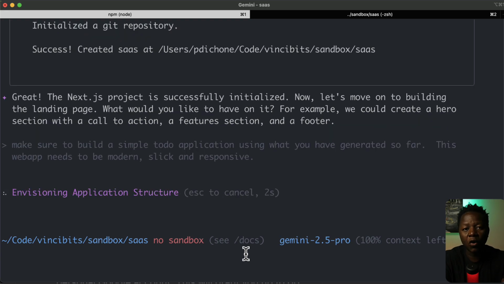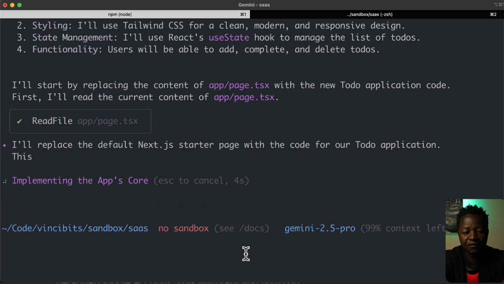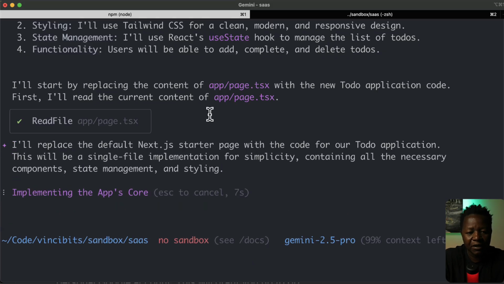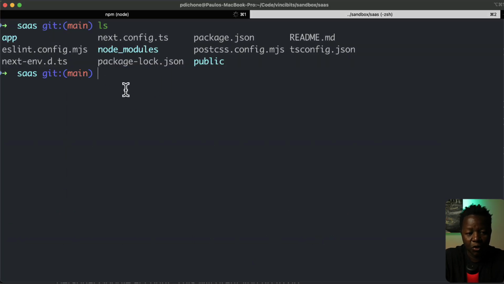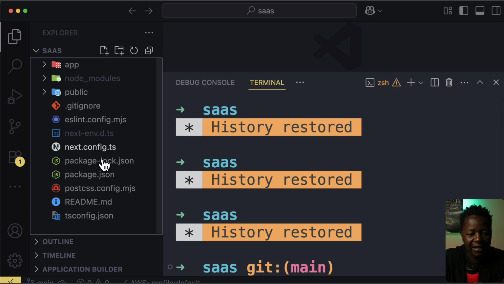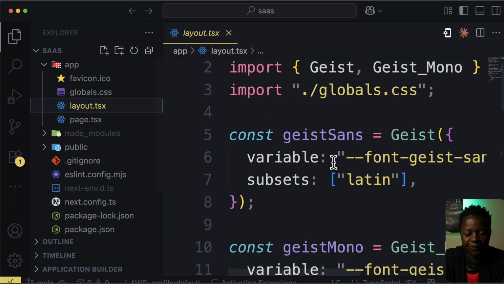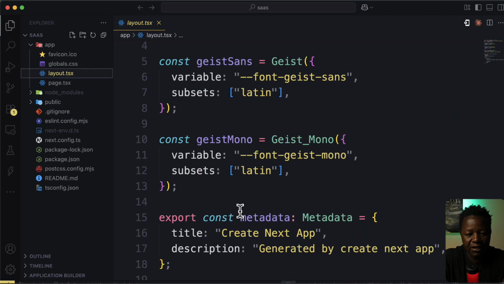So it's looking at all the code that we have, that it actually provisioned everything. And it's going to go through the process of writing the actual code. So what I'm going to do, so you can see everything, I'm going to open these files that are being edited using our VS Code. So I'm going to say code, space, and dot, and this will open, in this case, Visual Studio Code. And you can see this is exactly what's being created, and it looks quite nice. Let's go ahead and look at the app folder. We have the layout, and all of these pieces of code have been generated.